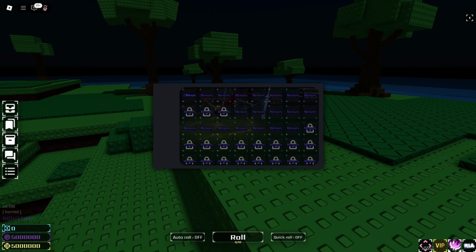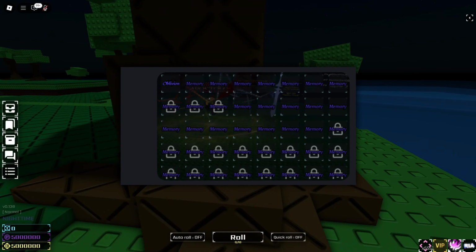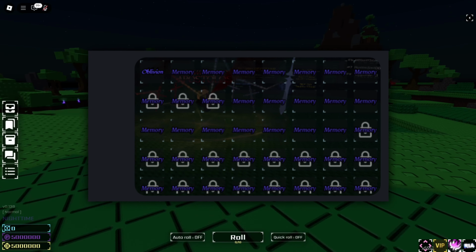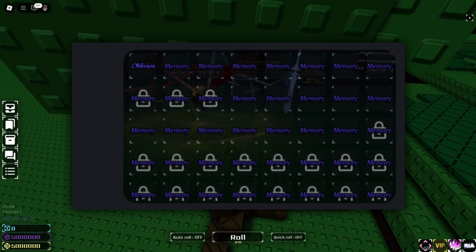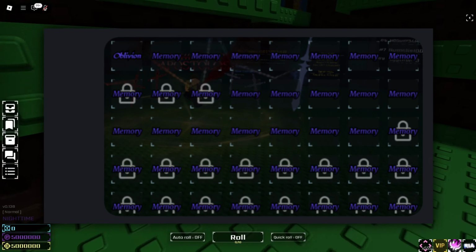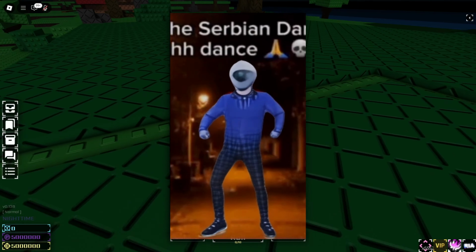So there's this viral screenshot going around the Souls RNG community of a Souls RNG player with 100 memories in their inventory. Y'all are probably wondering, how does this Souls RNG player have 100 memories in their inventory? Make sure y'all watch this full video so you can find out and so you don't miss any details about the other interesting topics I'll be talking about.